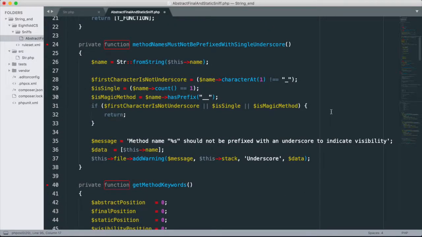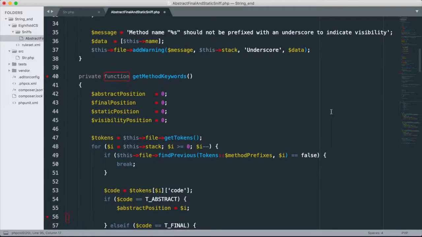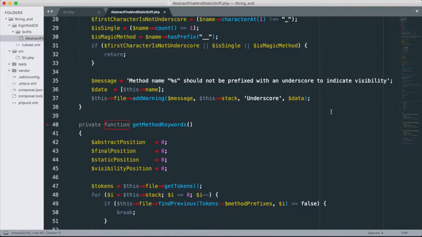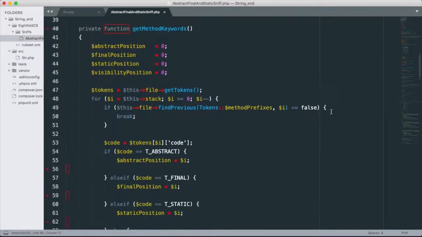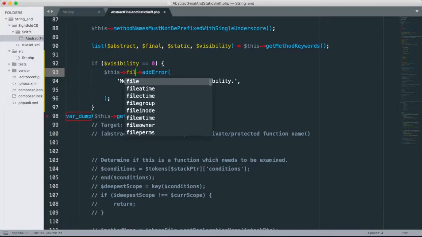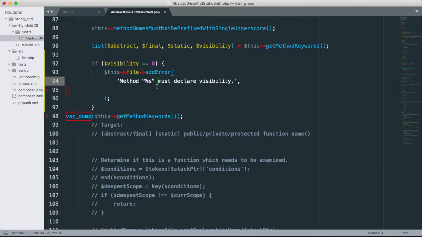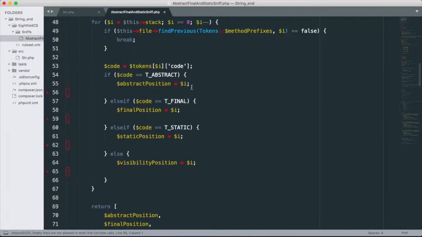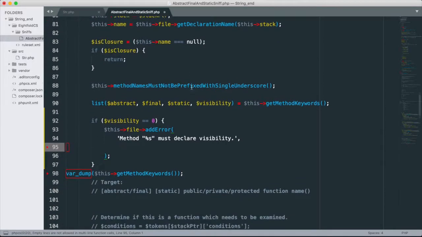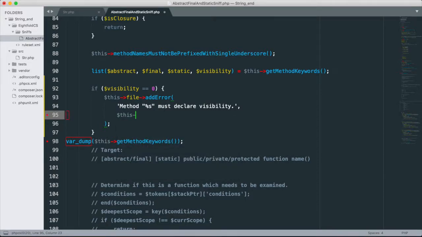Scroll back up. The stack. Oh, no, it's this file, not the stack. File, add error. This stack.